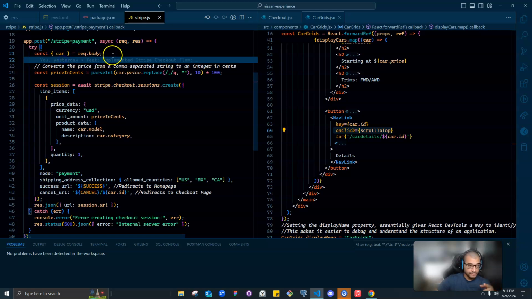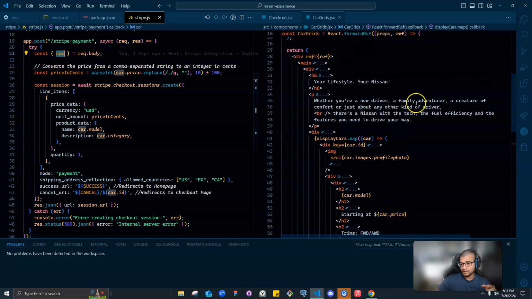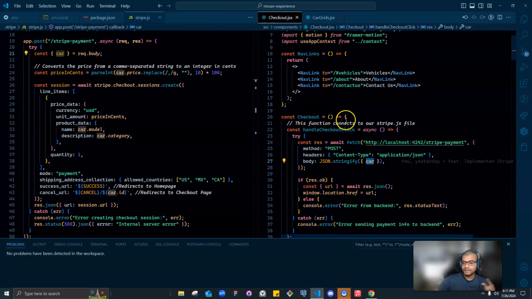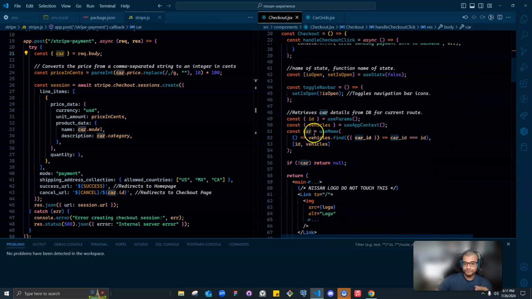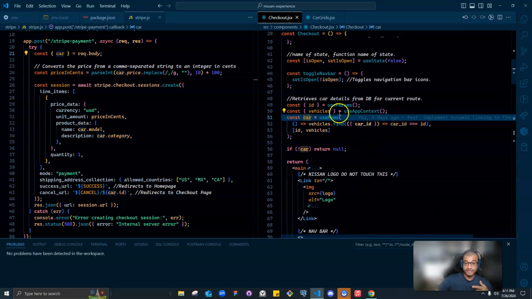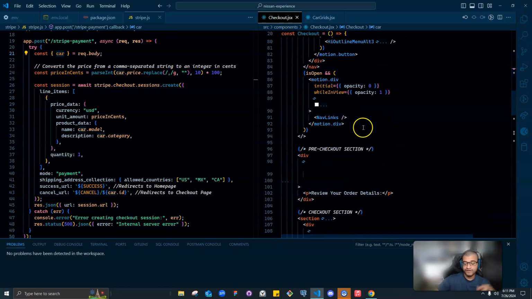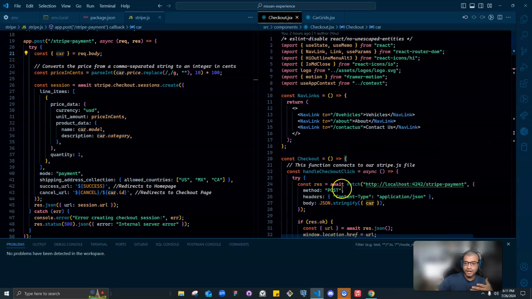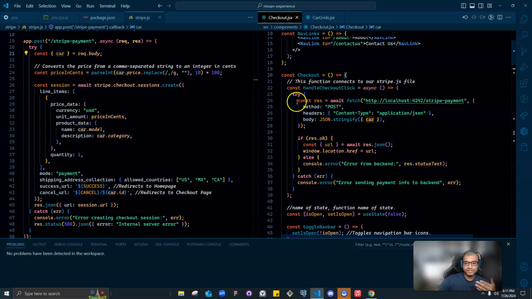And the reason I'm doing the body on a car is because in the code here, as you can see here, the way that we find the car is through this useMemo hook, and that's how we find the vehicles, and that's actually how we pass, using the useAppContext that we have, fetching all the data from the database. So we pass it here, and these are objects. So the way that it works is you create this route here, and you add this information.